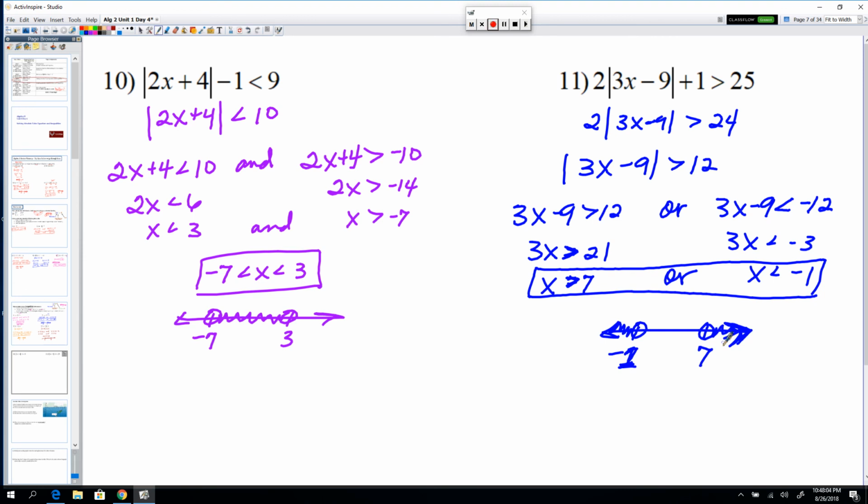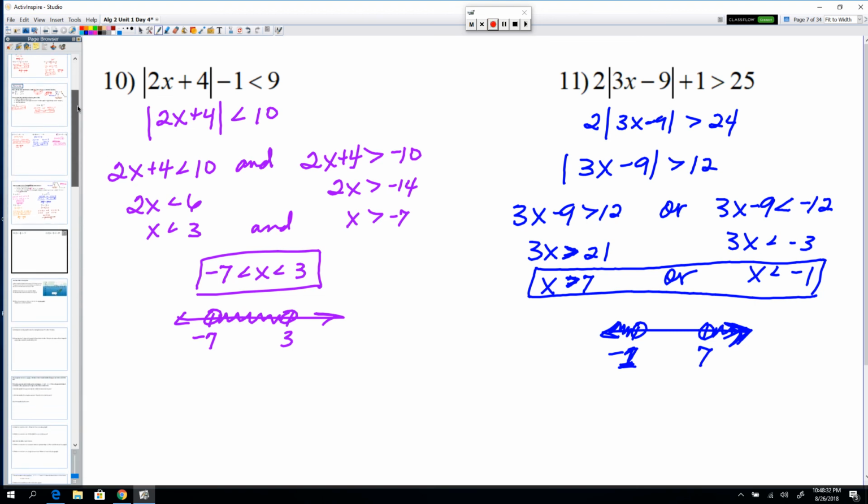Okay? Now, your homework includes a few special case examples. Some of them are no solutions, some of them are all real numbers. So make sure you take some time on those. Make sure you understand why those answers are all real numbers or no solution. Think about the properties of absolute value. Absolute value things will always spit out positives, not negatives. Okay, so I'll leave you to that. Obviously, come with questions on that homework if that didn't make sense.